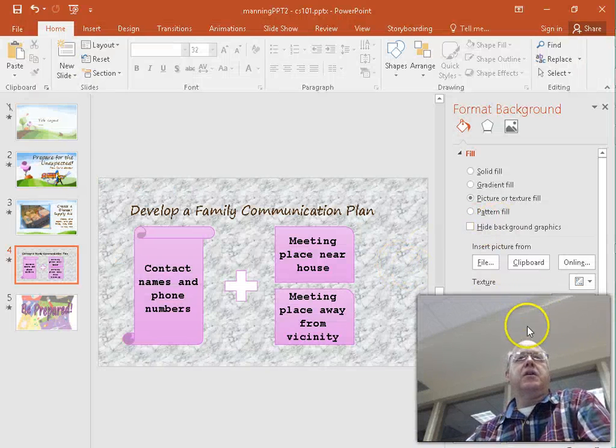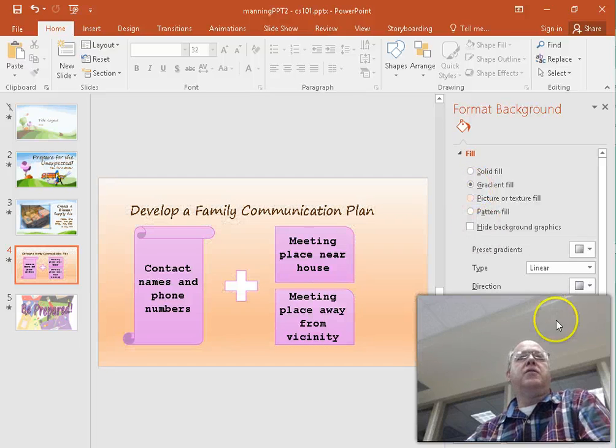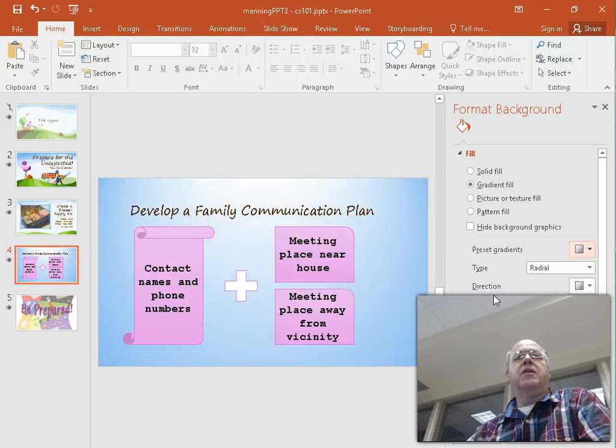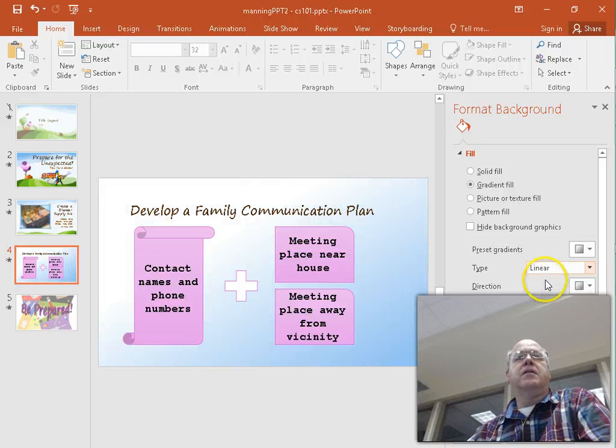After playing with the texture, they say, oh, let's do a gradient instead. I can adjust my gradient by adjusting what they call the stops in the gradient. And I can choose the direction of my gradient. And I have preset gradients. And since we've been using blue on the other ones, I can use blue on that, choose my direction of my gradient, and then adjust my gradient stop. Right-click to add more stops.